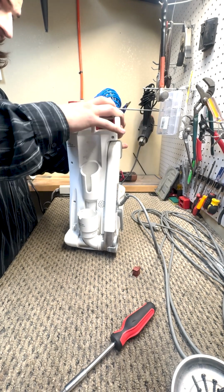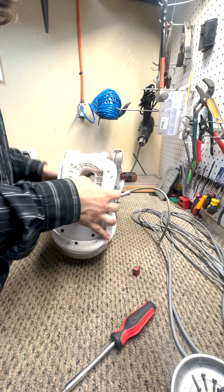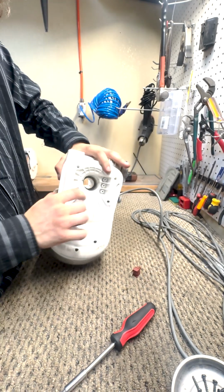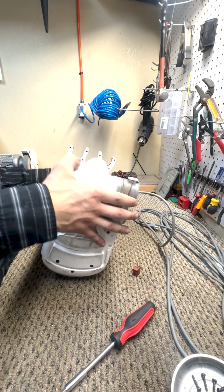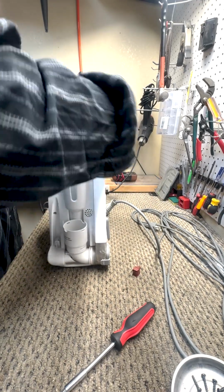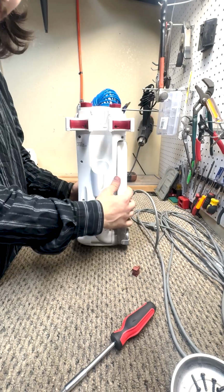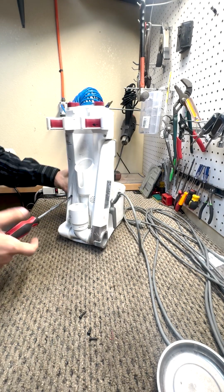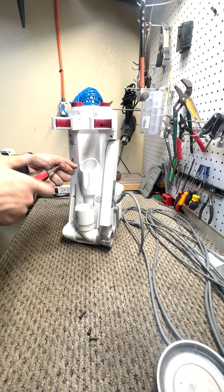Okay, now that we have that all done, it's as easy as clipping it back in. Make sure this bottom piece is lined up. It has a little guide. It'll clip in. The top clips. And now we reinstall our screws. We're going to install a screw here, here. There is a difference between screws.